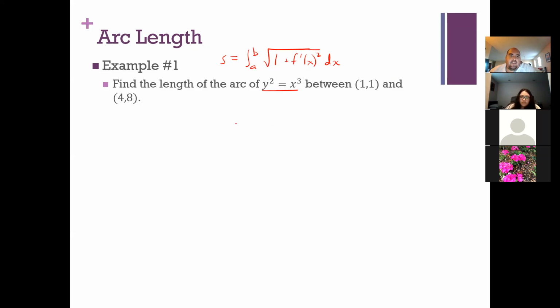So for this first one here, let's try to set this up so y is a function of x, and I want to use x as my independent variable. So if I want to write y as a function of x, let's rearrange. What is f of x equal to?